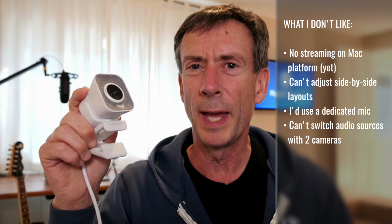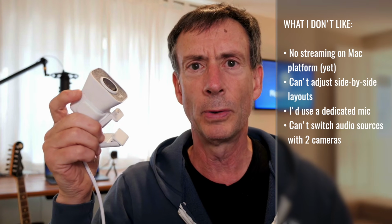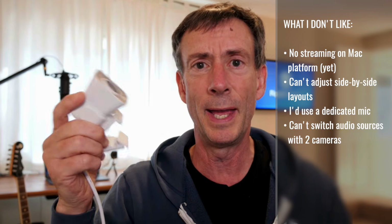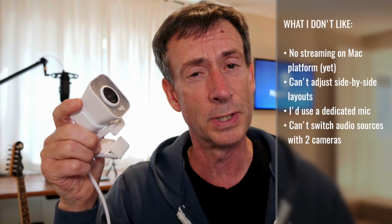And the mic quality is okay, but I would probably use a separate mic. Like in this video, I'm using a separate mic right now, and generally I would use a separate mic to record. But it's nice that it has a mic in there, and as we saw, you don't get any fan noise. So if you don't have a mic with you, this is better than using the mic that's built into your laptop, for instance, if you're traveling.